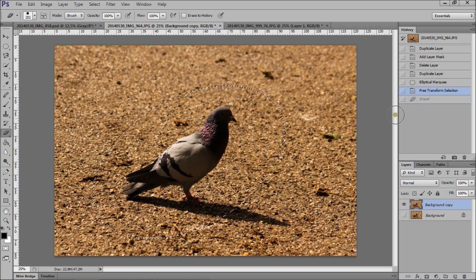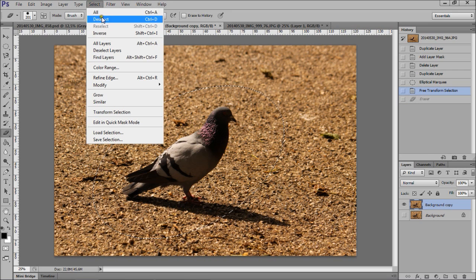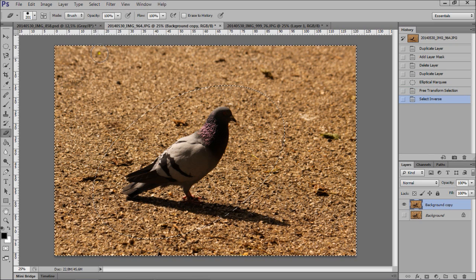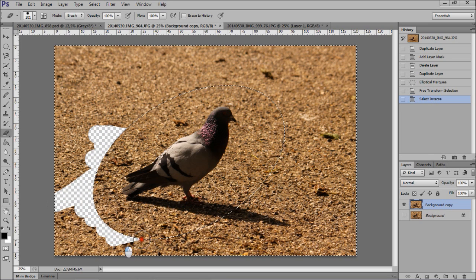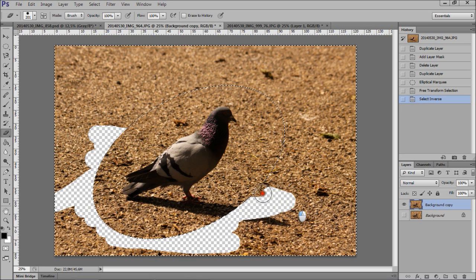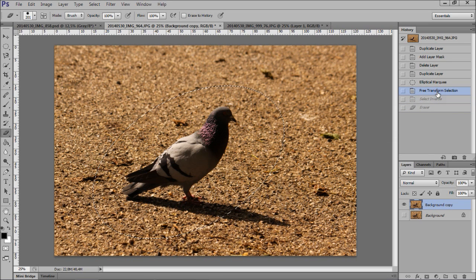Now, if for example I wanted to erase everything that's outside the circle, I can come up here to select and go inverse, and now everything outside the circle is selected, so it's inverted the selection. Okay, and that can be handy for various reasons depending on what you want to do to an image. Okay, we go back a couple of steps.